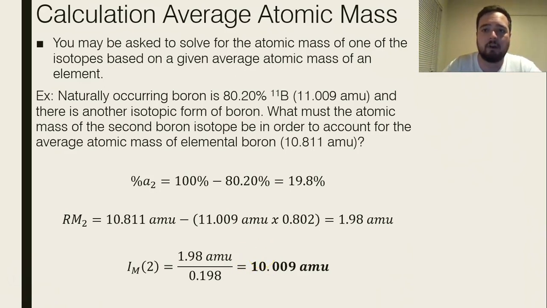One way you can check your answer is to ask, is it really far off from the first isotope mass, or the average atomic mass of the element? It really isn't. I mean, it's 10.811 here and 10.009 here, so it's off by just a little bit, by 1. Remember, an AMU is equivalent to 1 proton or neutron, so clearly this is saying that B11 is probably 1 neutron higher than this mass here. So this is another style of question that you may see on a test or a quiz or anything like that, so be prepared for it.